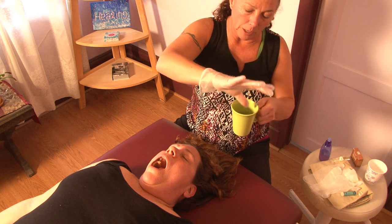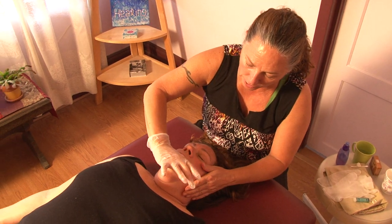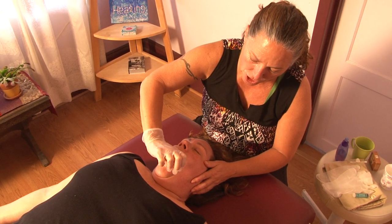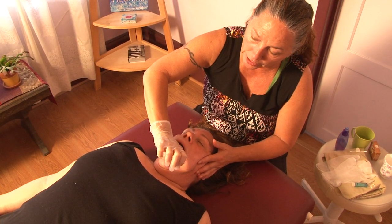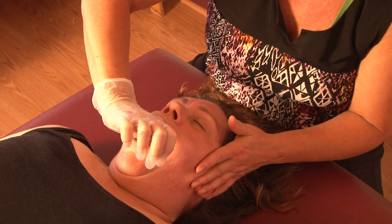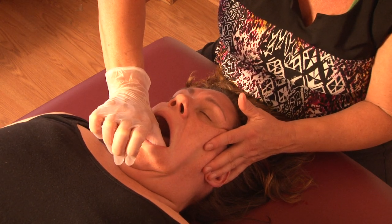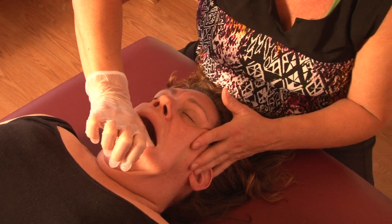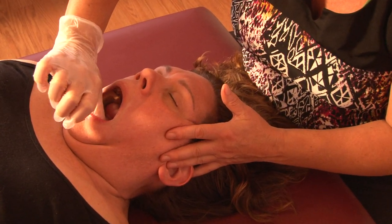I'm going to get my thumb a little bit wet so it slides nice and easy. Since her face is already lubricated on the outside, we're going to put the hand in and I want to feel the tension all the way to the back — as far down as I can push. I'm going to have her breathe, and I'm just going to gently start to pull the tension out of the inside of the cheek. She's breathing nicely, and the breath will allow the opening to take place. This is almost like a massage on the inside, and we're going to come against little parts where we feel the tension.